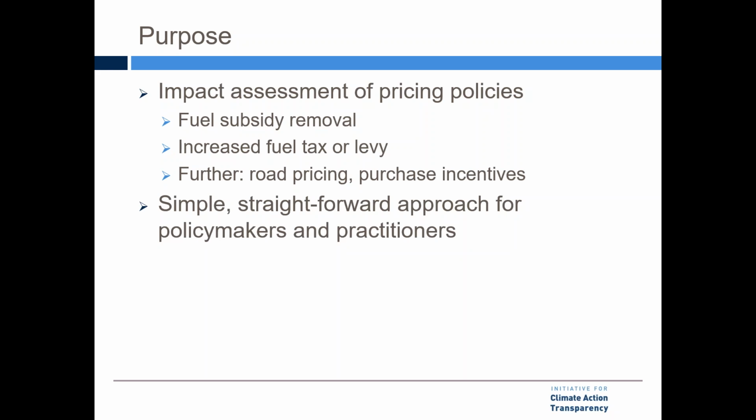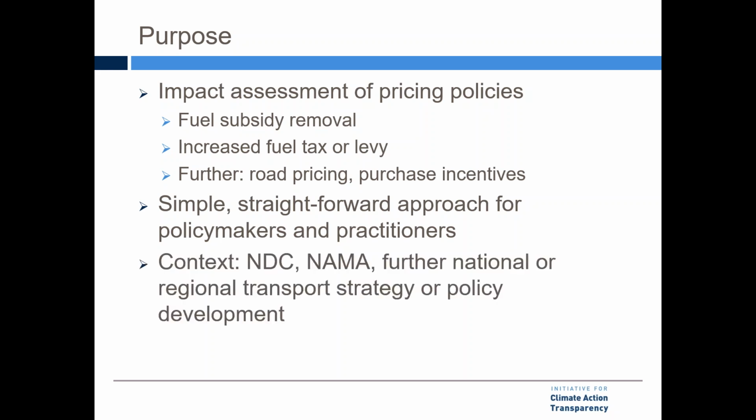The approach is very simple, and I want to stress this because it's important to understand that. It's a first step, and it should be applicable by most of the countries also if data availability is low. So it's a straightforward and simple approach. And finally, it is meant to be applied in any context of national or regional transport strategies. Could also be nationally determined contributions or NAMAs, nationally appropriate mitigation actions.